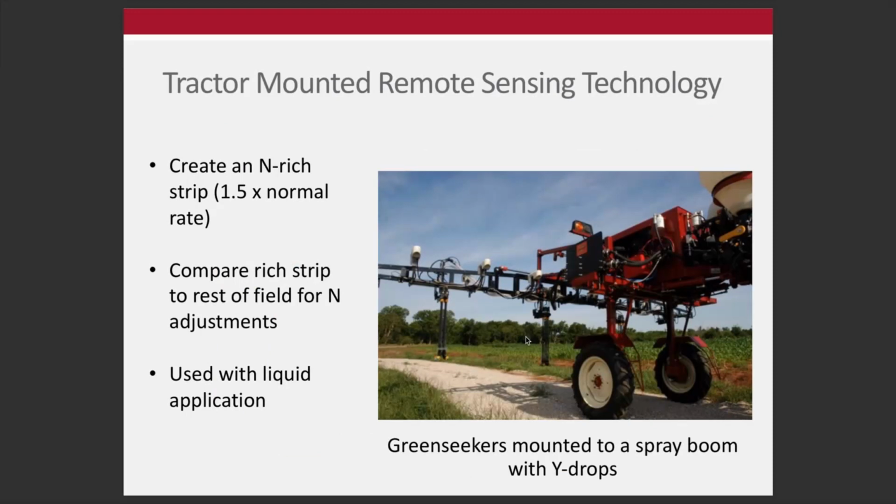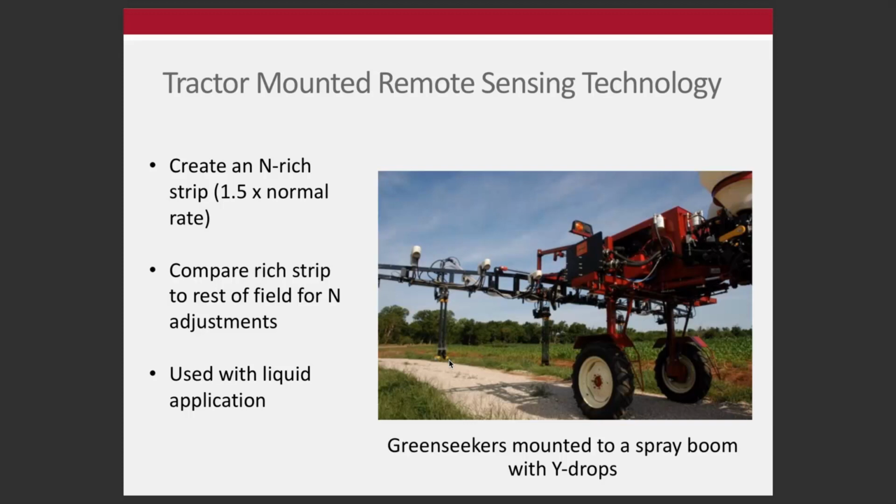Here we've got essentially a modified sprayer with, say, UAN as a nitrogen source in liquid form. This applicator is going to go. These are what are called Y drops. So there's essentially the tanks right here with fertilizer, and there's pumps individually controlling each one of these Y drops. And that Y drop is just simply a tube that's dribbling liquid nitrogen on that soil surface.